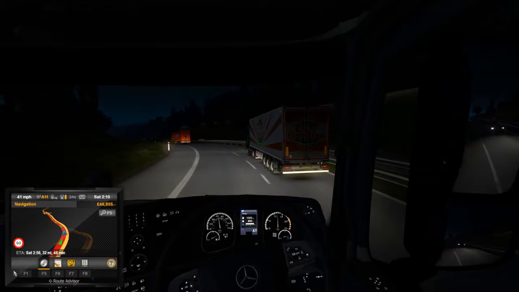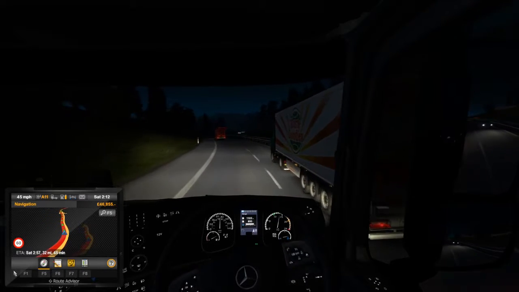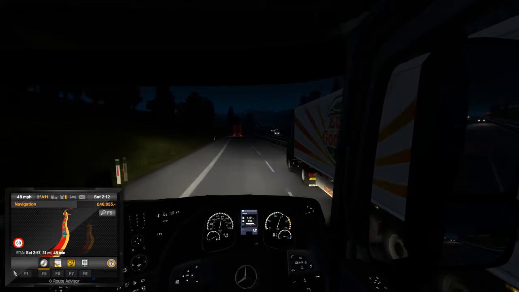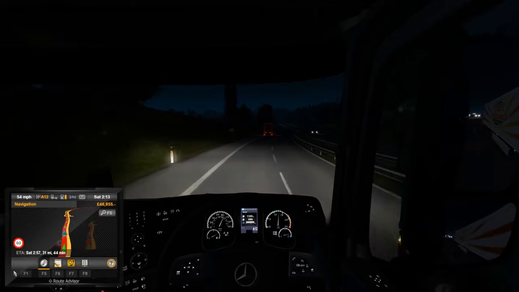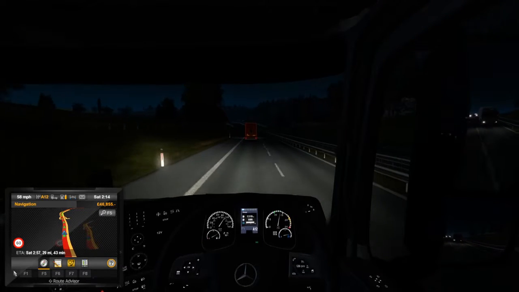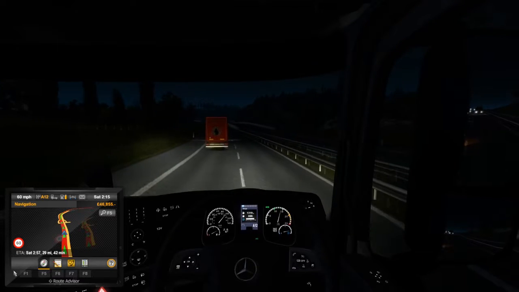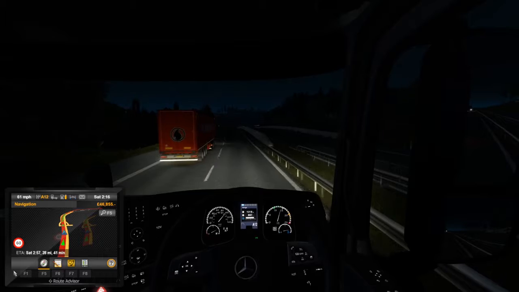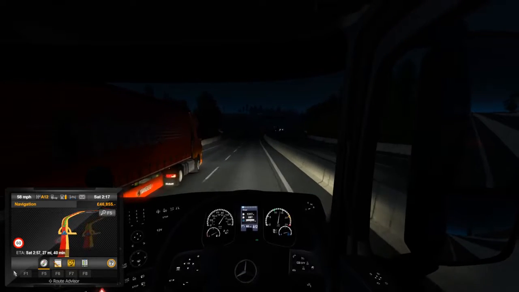Or little things like animations. So like if you're delivering a forklift truck somewhere, instead of just dropping the trailer off and driving away, if you actually saw the forklift get driven off the trailer, and then you could drive away. That would also be pretty cool. Alright, I'm controlling the speed manually at the moment. I just want to pull out into the fast lane, and then I'll switch cruise control back on. There we go.